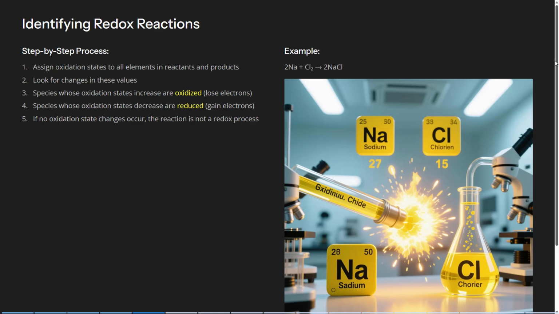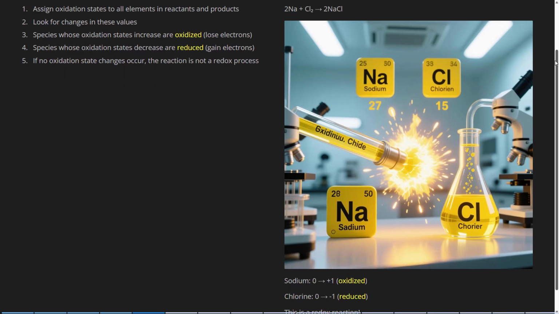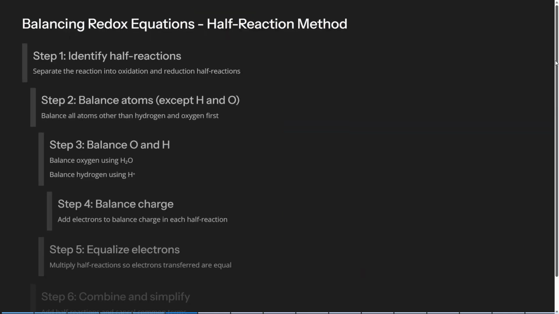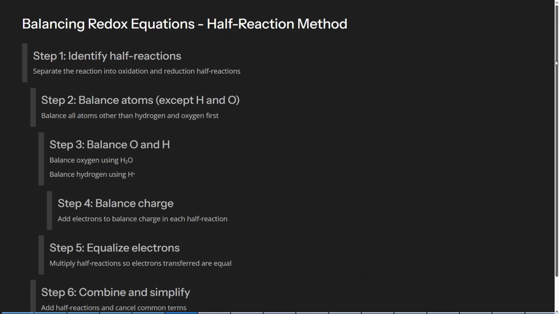Here is where chemistry gets philosophical about cause and effect. The oxidizing agent causes oxidation but gets reduced itself. It's like a teacher who helps students learn while learning something new in return. Strong oxidizers like oxygen and fluorine are electron-hungry bullies, while strong reducers like lithium and sodium are electron philanthropists, giving electrons away readily.